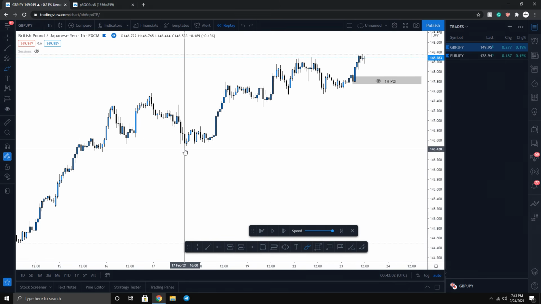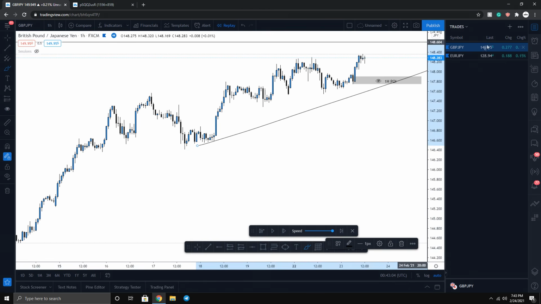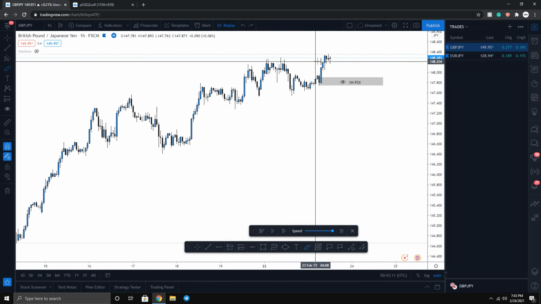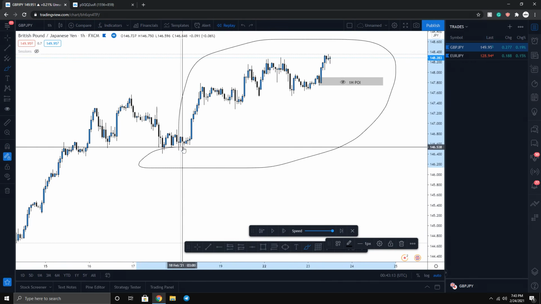If we know that the overall movement is towards the upside and the overall money is being pushed towards the upside, then why are we looking for sells instead of buys? It doesn't make sense, right? So I'm going to be breaking down what happened over here to you guys right now.